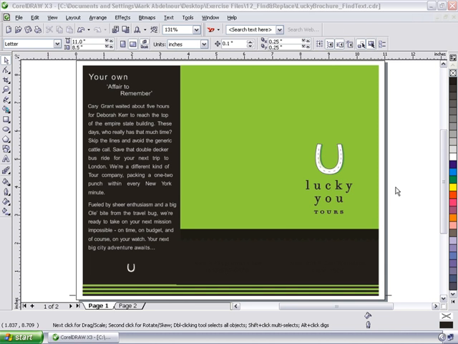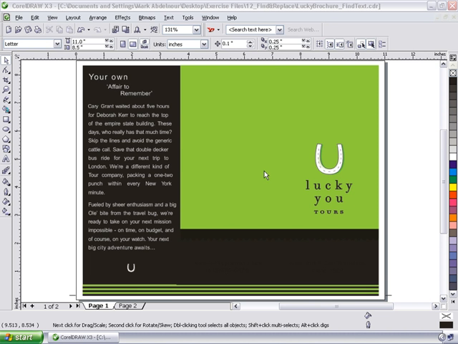In this video, we're going to look at how you can find and replace text in CorelDRAW X3. In the previous video, we looked at finding and replacing objects, in terms of their type and properties. In this video, we're going to tackle something a lot simpler, and that's finding and replacing certain strings of text. So we're going to use this brochure, the lucky brochure _findtext.cdr file, and I'm currently on page 1 of that file.